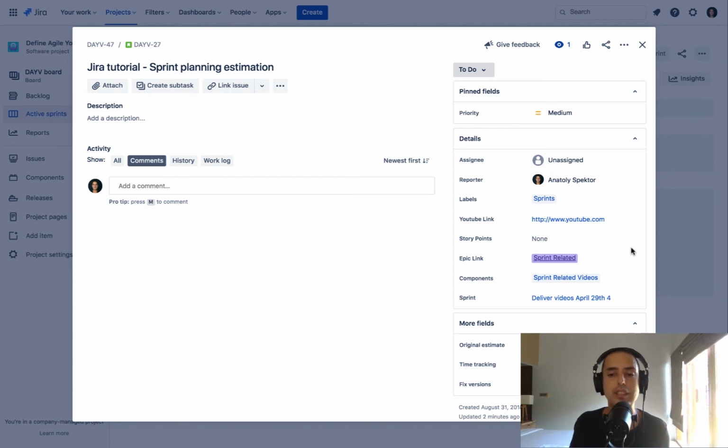So custom fields are definitely very different from labels. Labels are more like a grouping mechanism, or defining certain attributes of the story by being able to see those attributes across different stories. So again, grouping. And custom fields allow you to create fields that you can use in your JIRA across different screens, and you can define your stories in a better format. So that's the biggest difference.